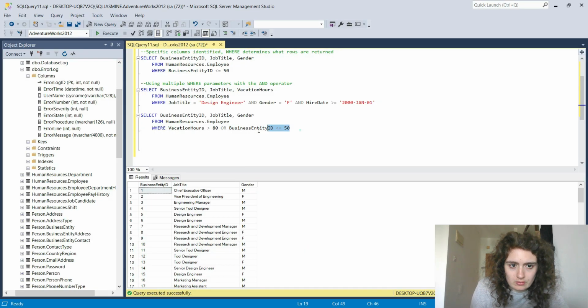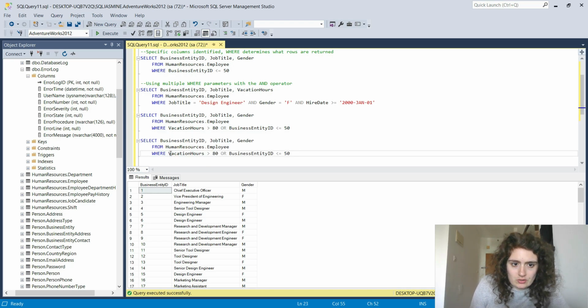So all we have to do here is just copy this, and then we're going to change the vacation hours parameter to be between 75 and 100. This will elicit results of employees with vacation hours as little as 75 and as many as 100.